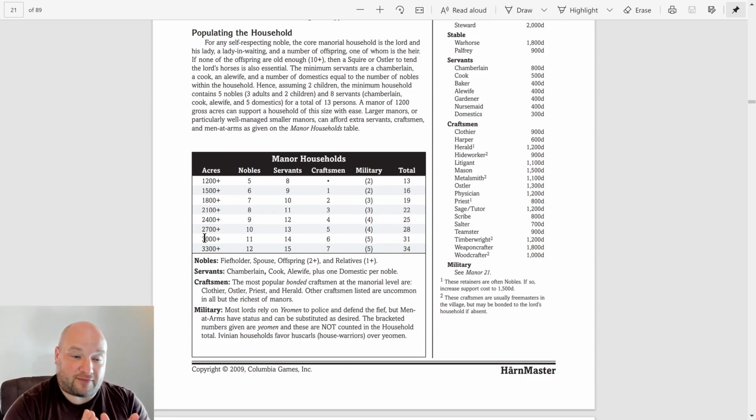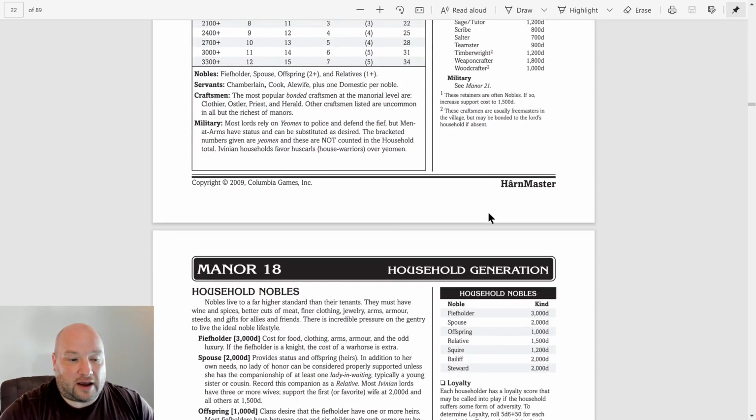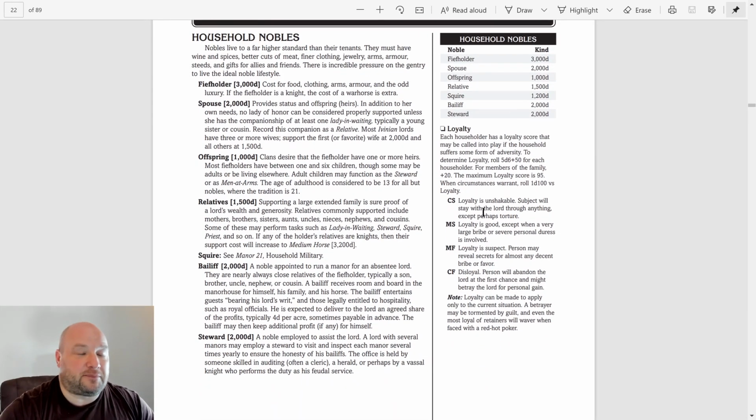Now, not only do you have to have the space for it there, but you also have to afford it too. So in your manor budget, you're going to have to be able to afford the household cost for a year, depending. Okay, now, what are some of these people that you can get? Well, for the household nobles, obviously the fief holder themselves and the spouse or any offspring they may have, maybe even a bailiff or a steward.